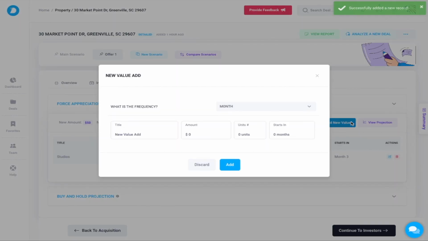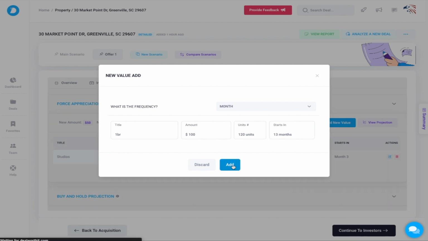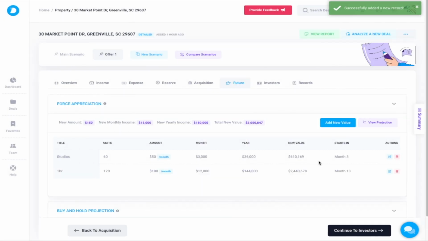Now, maybe we have to wait a little bit longer for the 1 bedroom. Let's say those are about $100 light per unit. We know they're a little bit lighter than that. I think the rent delta on this property on average was about $150 to $175. I'm still going to do it conservatively. I'm going to say there's 121 bedrooms, and we're going to say that starts in month 13. So it's going to take us about a year to raise that rent across all of those units.